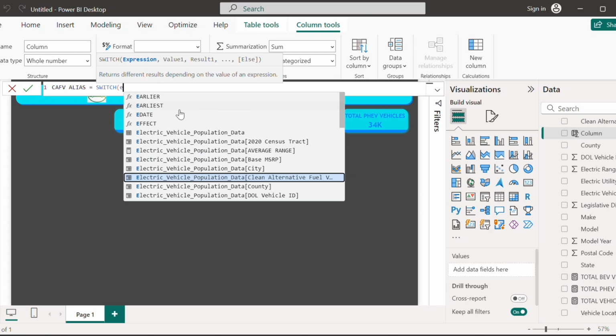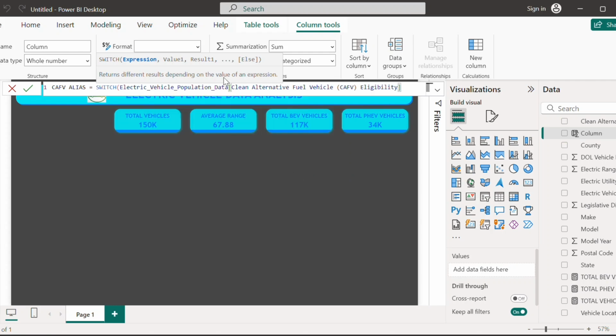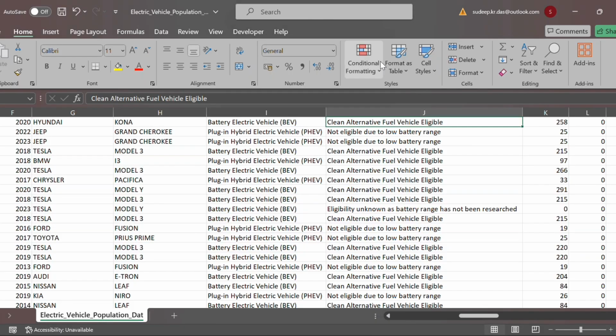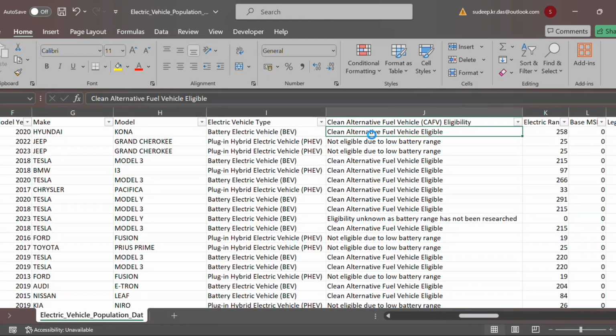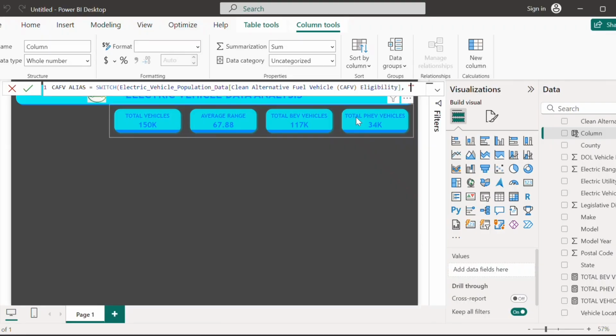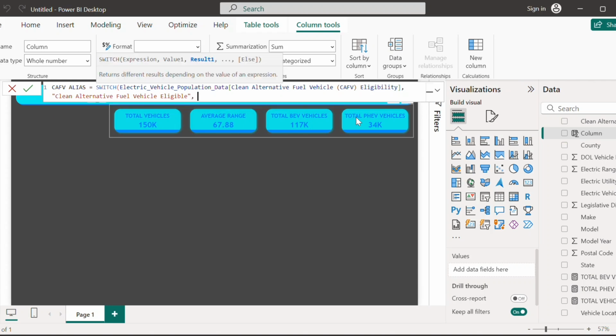So the column number is this one, clean alternative fuel vehicle. Let's select this. Now it wants value comma result 1. So let's give this a comma, and within inverted commas, let's copy this and paste it here, and followed by another comma, and now we have to give it the result.